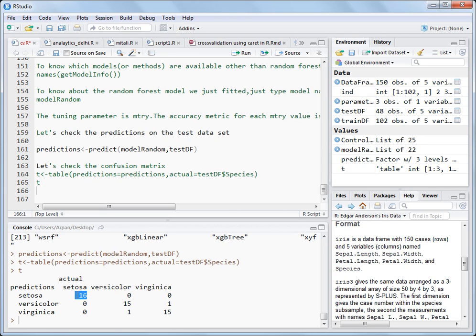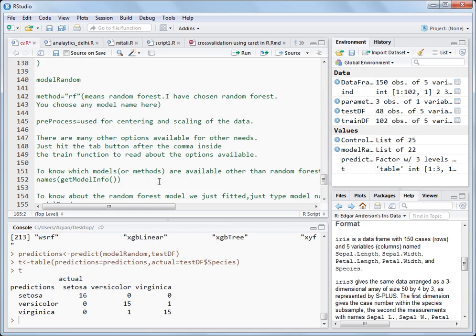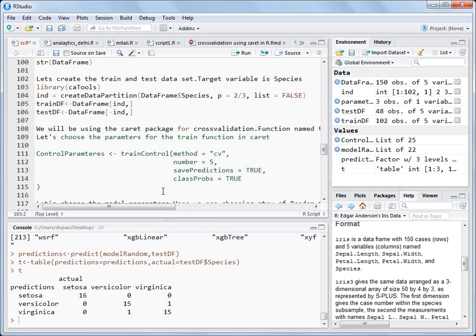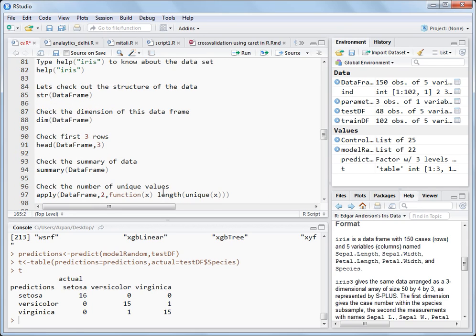They are the same, but the model is predicting Virginica one time, but it was versicolor, and the model is also predicting versicolor once, but actually it was Virginica. These are incorrect ones.